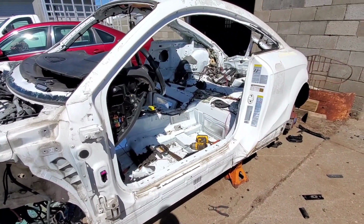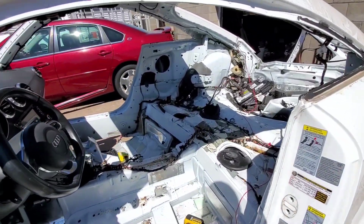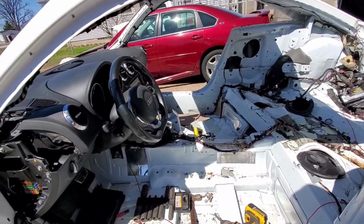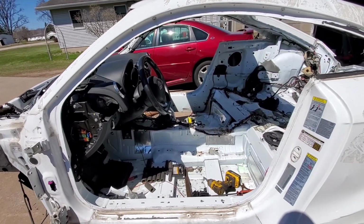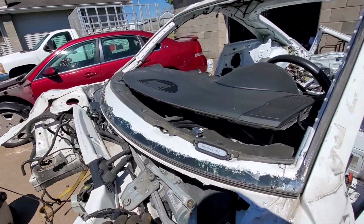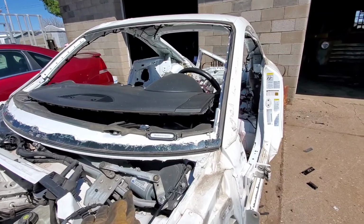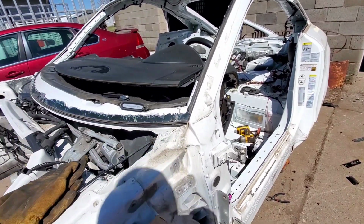I'm getting it. I mean, I've taken plenty of 50s and 60s Cadillacs apart, and while they could be a pain in the ass and take a long time, I think this will end up taking longer than any other car I've ever done. Part of that's because I've never done a German car before, and also because this thing is so badly wrecked, but also it's because it's a German car. Wow.